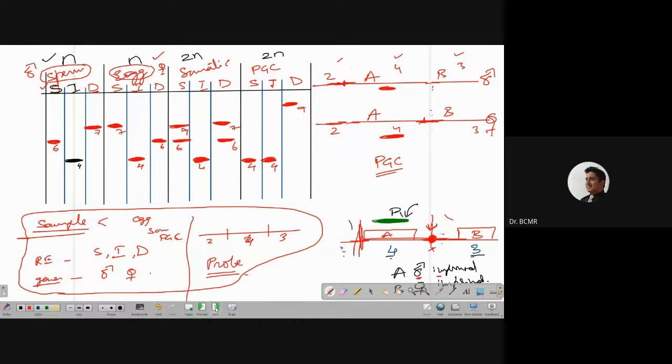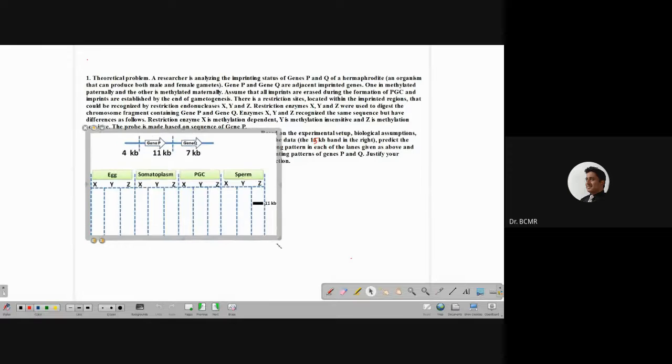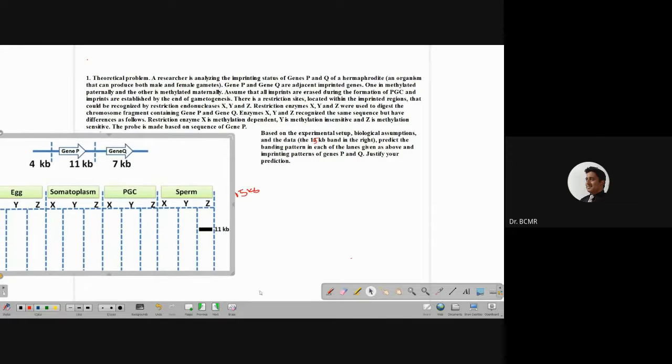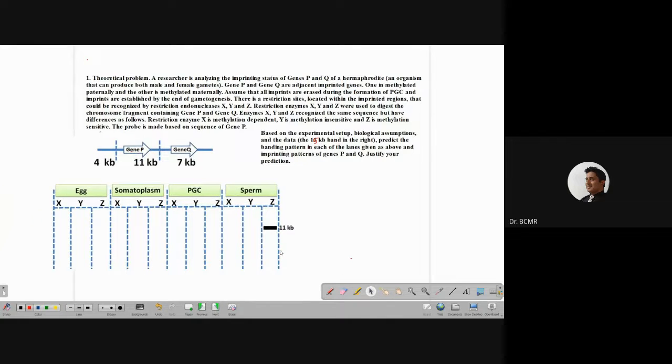So I will give you a question that is made, but you have all the information the same as what we have already discussed. There could be a few changes, except that there is a small error in this. It's written as 11, but it's actually 15. Okay, a 15 kb fragment is given. Here the question is different. We said about gene P and gene Q. The sites are given as dotted lines. The sizes are given here.